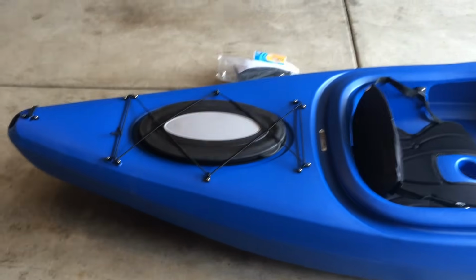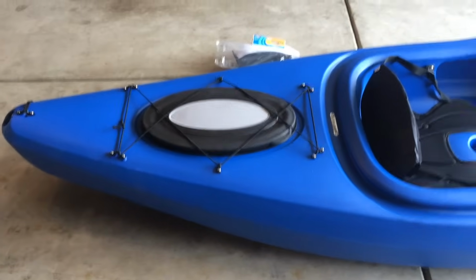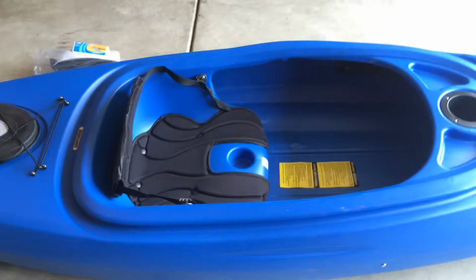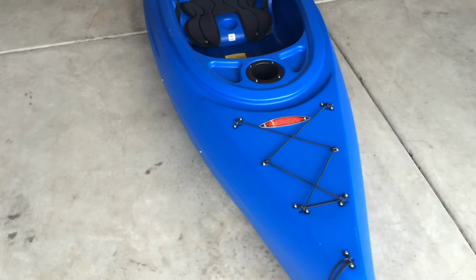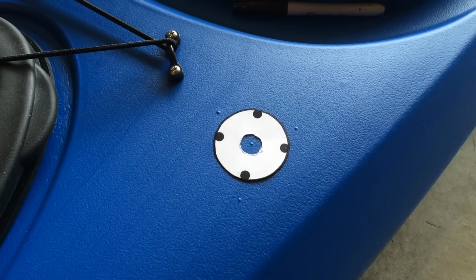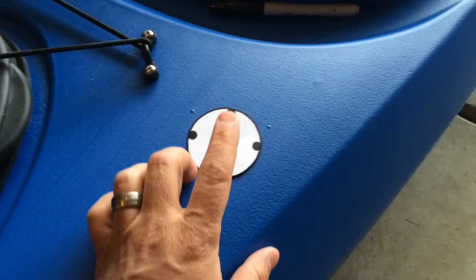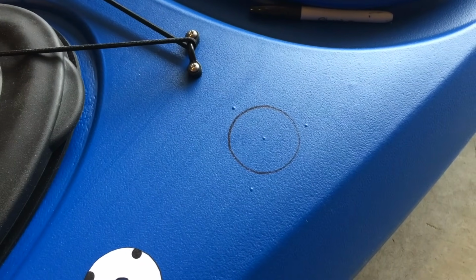We are going to turn this inexpensive Menards kayak into a bit of a fishing machine. Made a template to mark out for the rod holders. We're going to cut that out and install them right now.